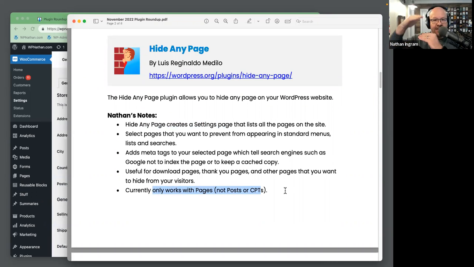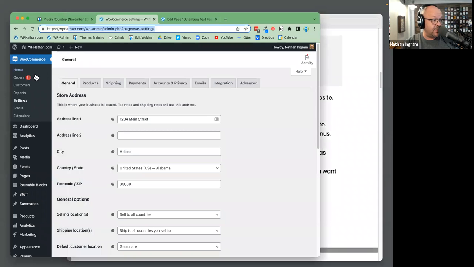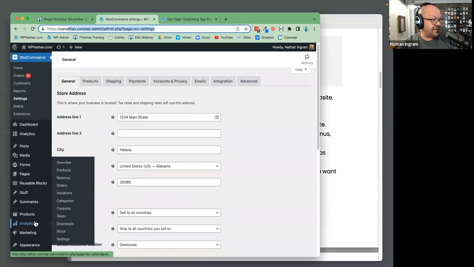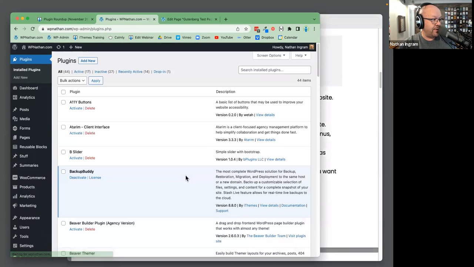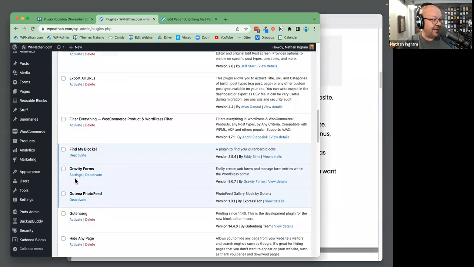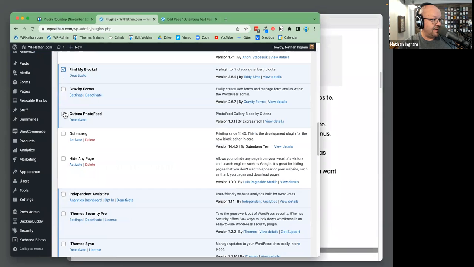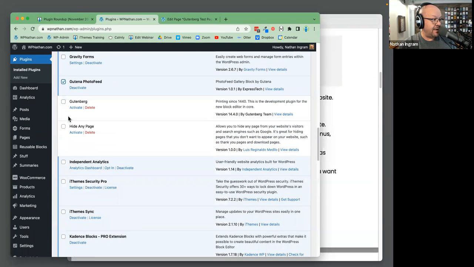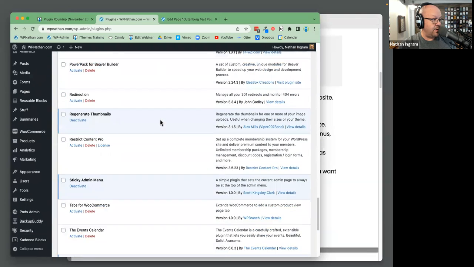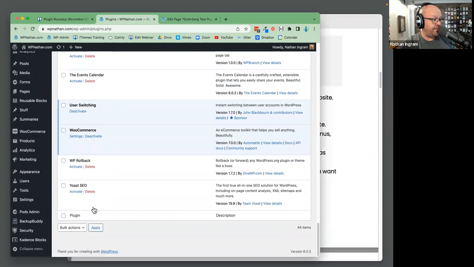So this is going to give you a list of all the pages on your site and allow you to set those as hidden. So let's go activate this one. And before I go any further, I'm going to deactivate the couple of things that we have activated already, like sticky menu also.